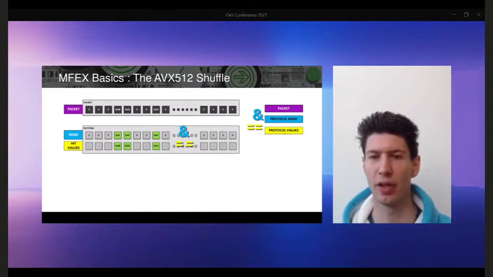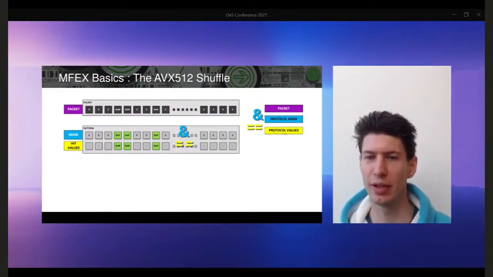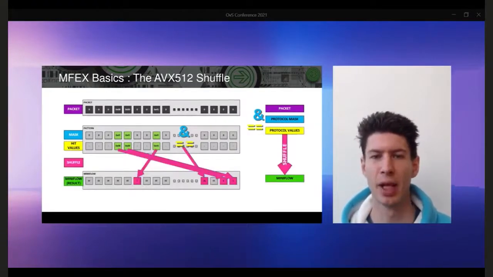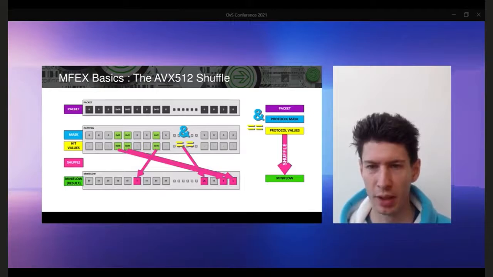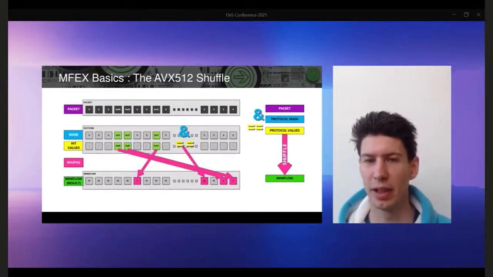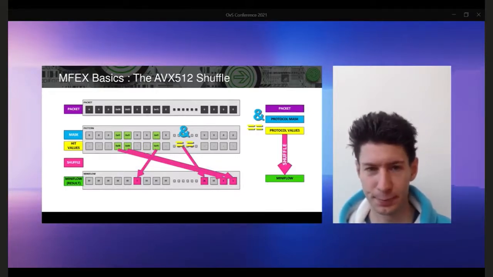What actually occurs if we hit, so if the protocol values after masking the packet match the protocol values exactly, then we can provide a shuffle instruction with specific input values for that protocol. The shuffle is indicated here by the pink arrows in various directions.